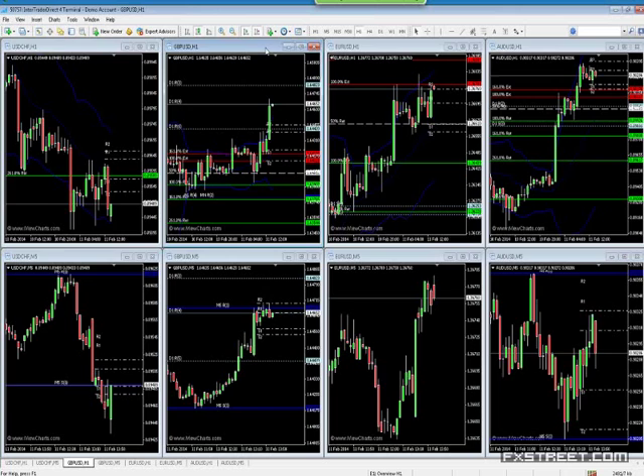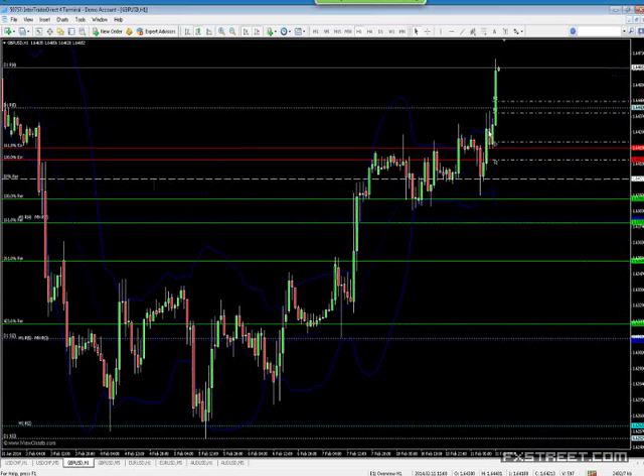A lot of people would have got short here because that's almost like a double top. The market pushed out aggressively from the moving average, but then looked like it was going to close within the Bollinger Bands, leaving these two pin bars. Now these are the kind of things you need to look out for because time and time again, when you see the pin bar it offers a reversal in the market. At the bottom of the Bollinger Band, the market broke all the way down to weekly and daily support. The market couldn't close down there, so it closed inside the Bollinger Band. The next candle was green, and within three candles was rejecting that move lower.